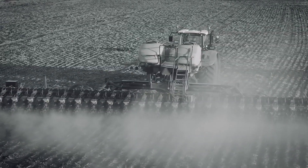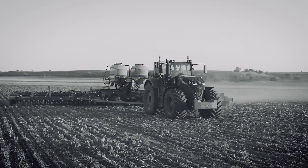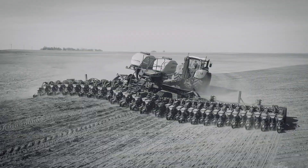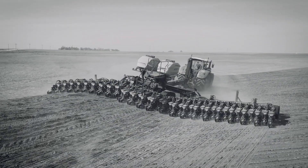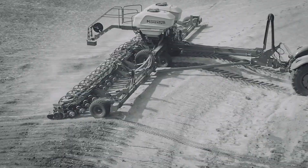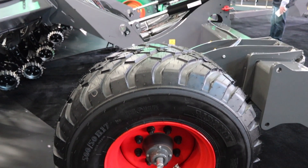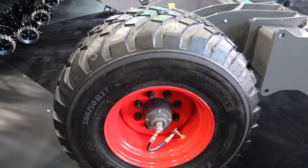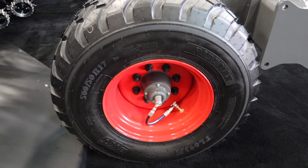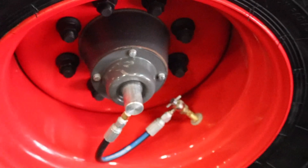The second piece is our tire inflation system. We have smart spindles on all six tires and we're monitoring the load. Throughout the field, as you load your commodities into your tanks, we're going to automatically adjust that air pressure so we can go down to 15 psi. Then when you fold your machine, it's going to automatically inflate the tires back up to road pressures, always minimizing that footprint on your field.